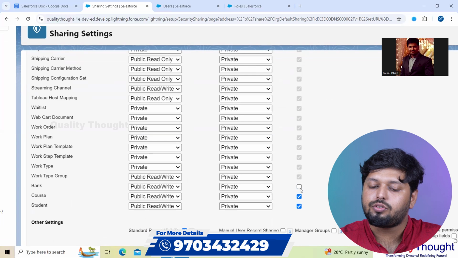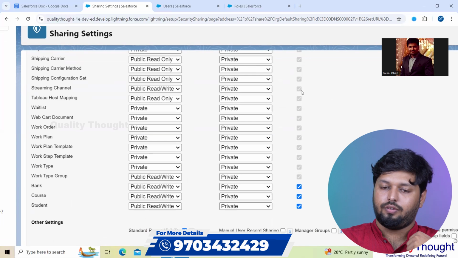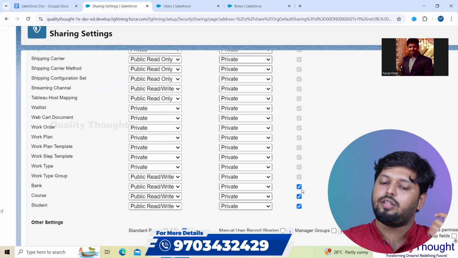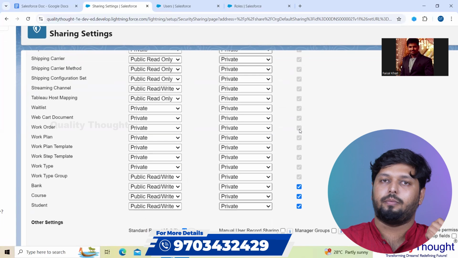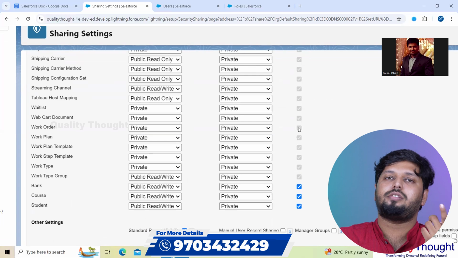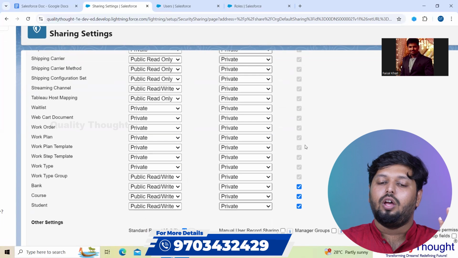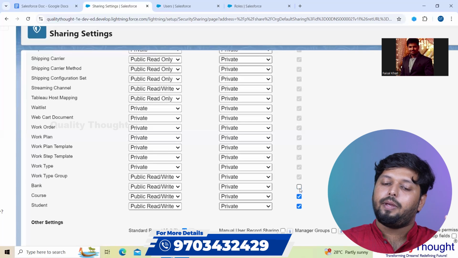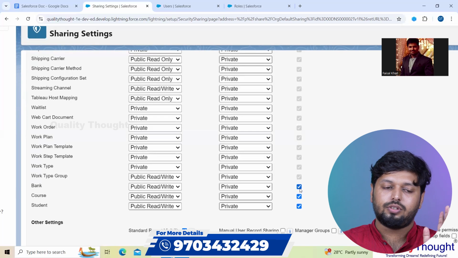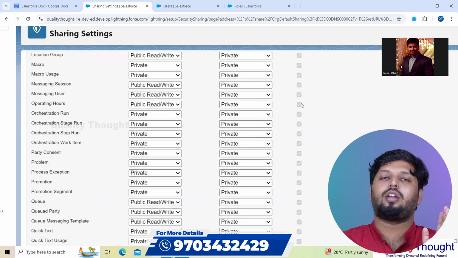What happens when you check it? What happens when you uncheck it? And why are these checked, and why am I not able to change them? And why am I able to change these? The answer is that these are all standard objects.